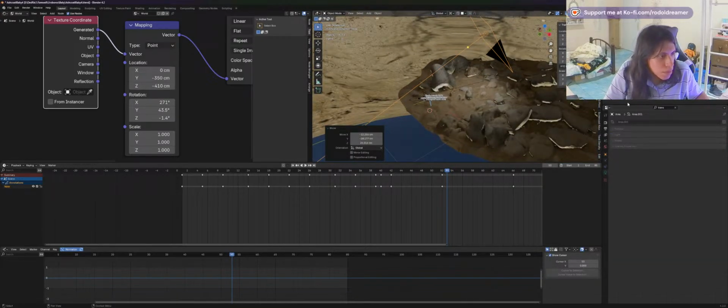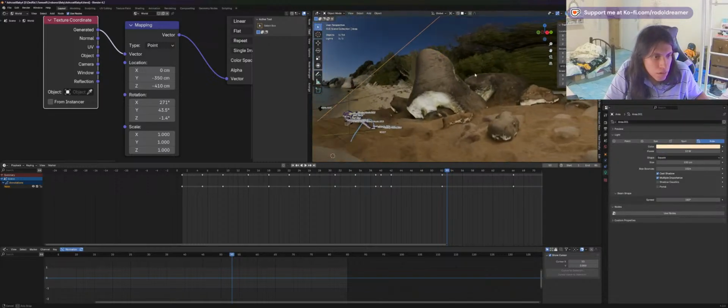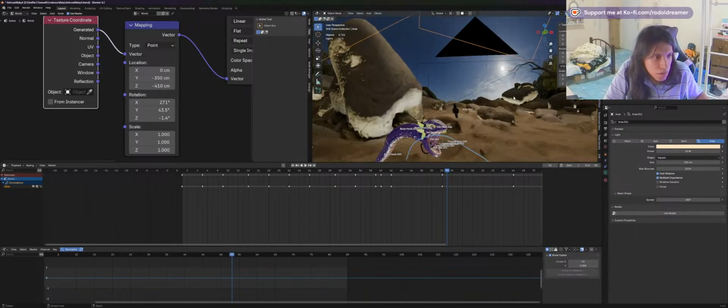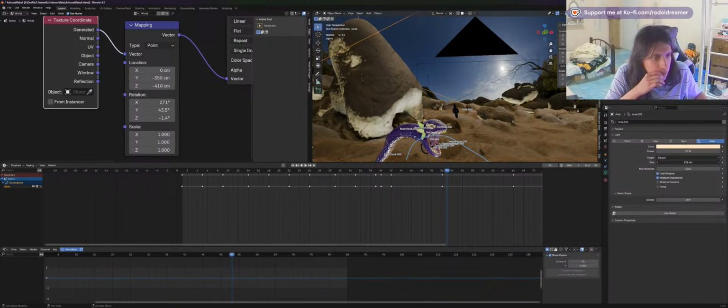I'm gonna put this area light a little bit orange. Let's increase it to like 20. Let's make it soft.